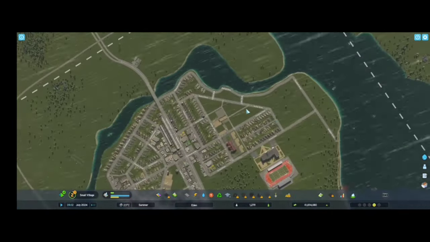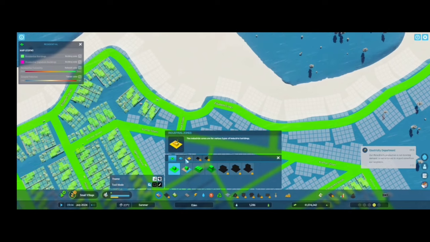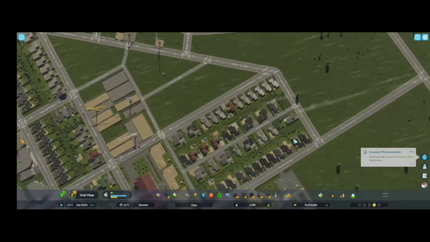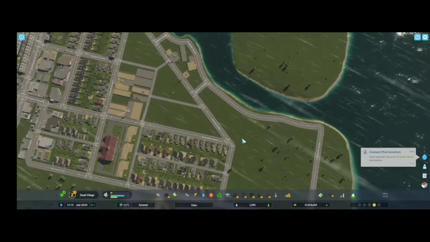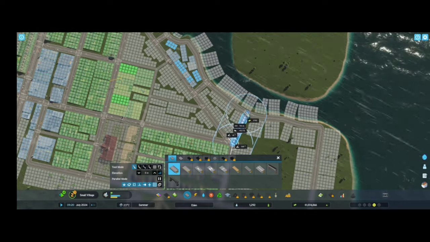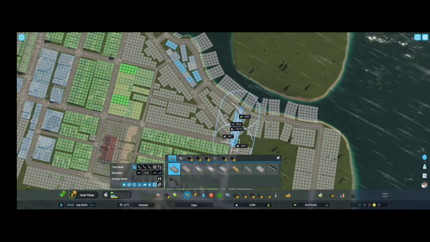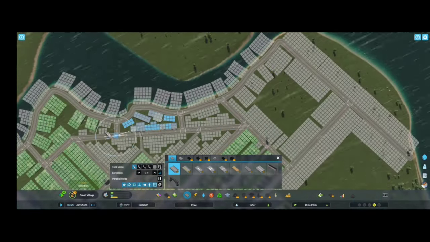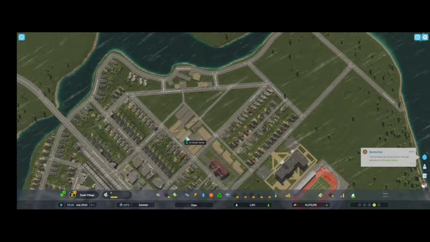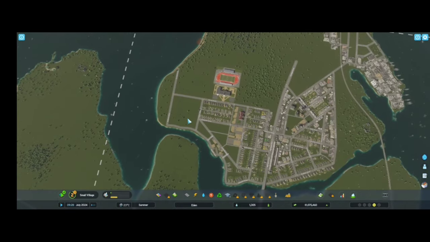And I want to build markets right over here. It's good for a market area in the middle of the area, so let's build a road over here right to the edge, 90 degrees. Let's say 90 degrees. All right, perfect. These two areas will be a commercial zone. And this area will be housing.